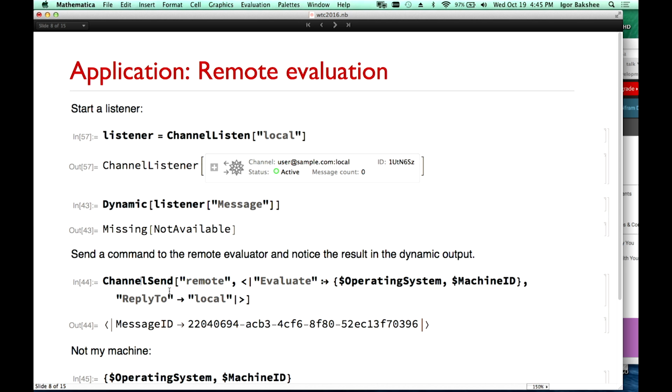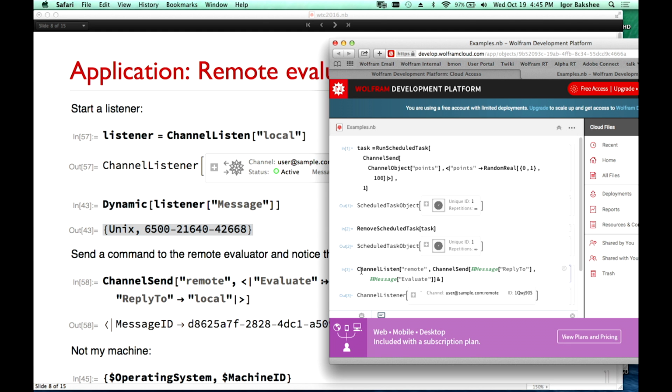So now we will send a command. And you saw that this dynamic updated, right? So what has happened? My local session, this session, sent data to my cloud account. My cloud account executed my command automatically, and that was the listener I set up just a few minutes ago, that part in the cloud. There was a listener that I set up.